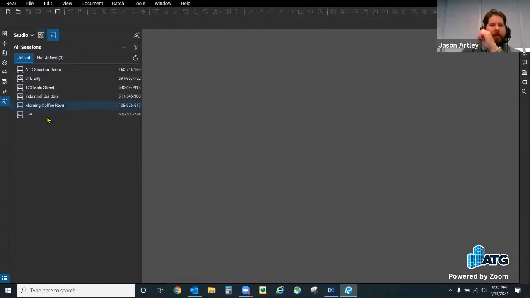So our session is going to be where we collaborate in real time. This means that we can load up a bunch of different files, we can have a bunch of different people, and we can all review PDFs at the same time. This is handy for folks that work remotely, whether they be out of the office or in different cities. We can all collaborate just as if we were here in a conference room, like I'm sitting in right now, going over a set of plans. So this is really, really handy.